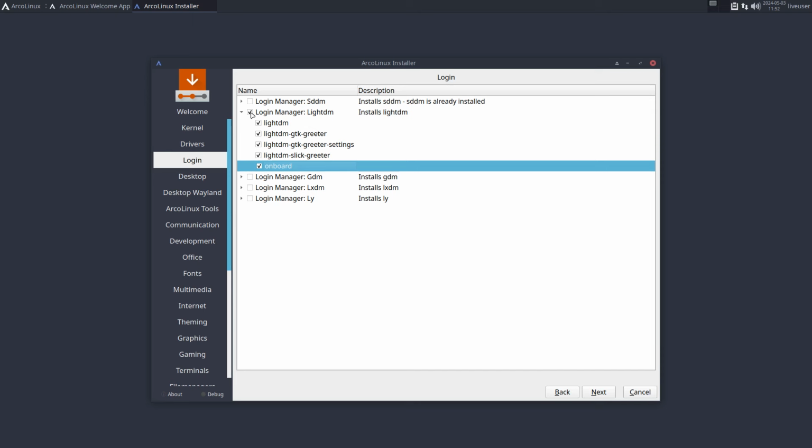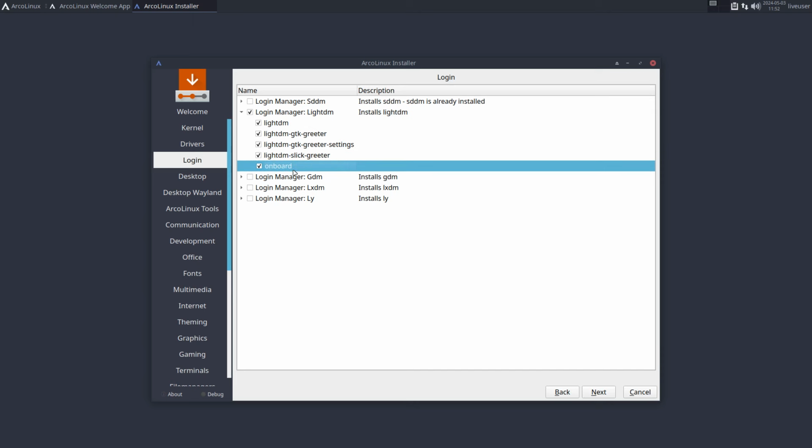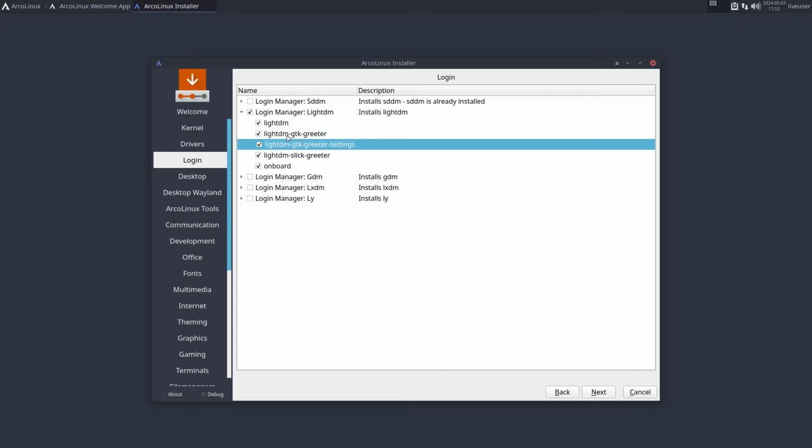That works. And if you don't know, just select everything. Just say, I'll check it out. This will boot as well. You'll get Greeter, which is not going to work. You get onboard, which maybe is interesting for you to type on the screen and type in your password like that, or click with the mouse, of course. And this is setting the GTK greeter. So this is a fail-safe. This will always work. And that's the message we'd like to give you.